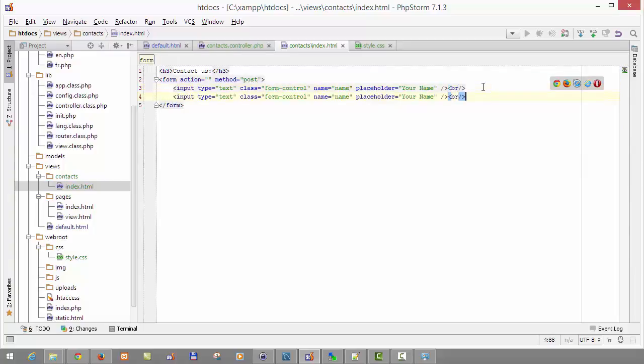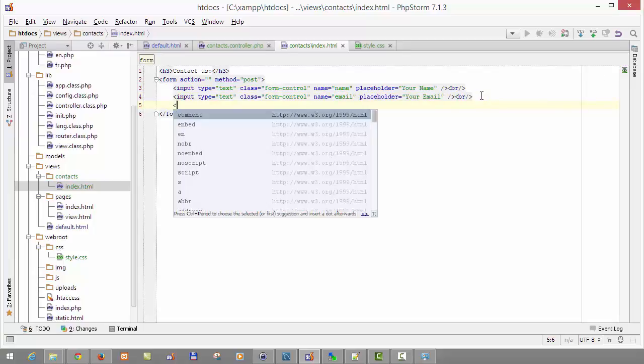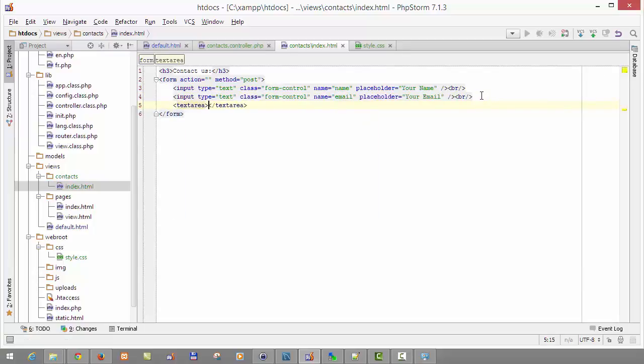There is one more field, which is the field for email outputting. Then we add text area element for message outputting. We add line break, and for now the last element is left, which is submit button.